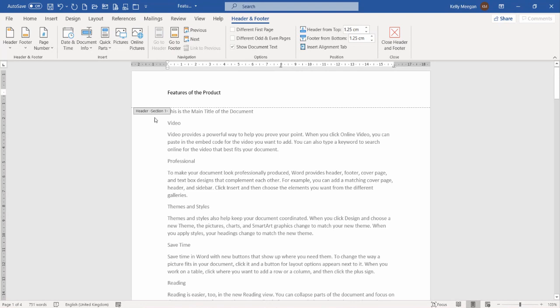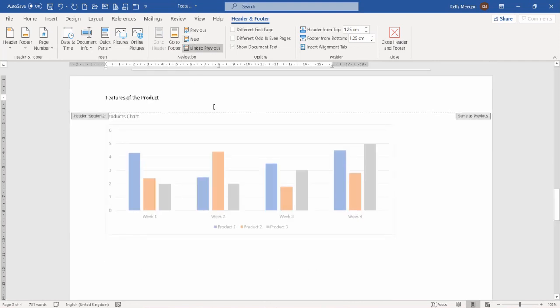Now, what I want you to notice is that when we're in this header, it says here, header section 1. So it's letting you know you've got sections within your document. Now, if I want to go to the next section, I'll pop up here to navigation and I choose next, and that means jump to our next header or footer. So I'll click onto that, and when you have sections, rather than jumping you to the next header, I've not gone to page 2, I've actually gone to page 3, it jumps you to the next section.